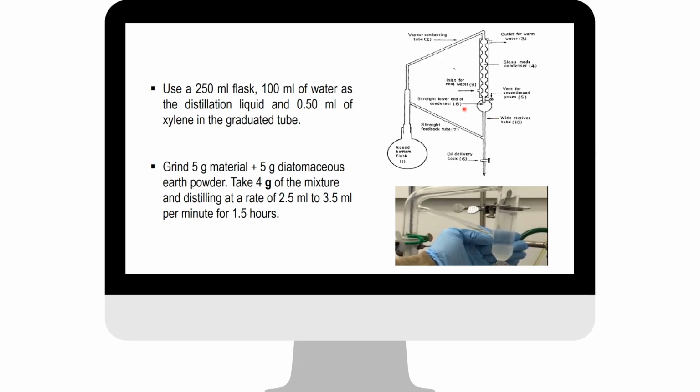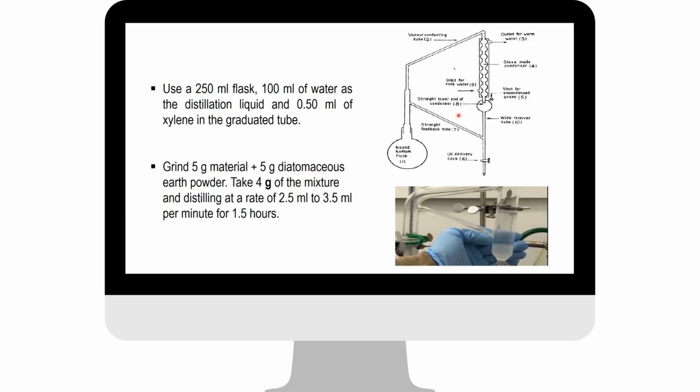So how could we know that the oil is collecting? After oil accumulation starts, we can smell a fruity, some kind of a smell. That confirms that we are collecting the oil in the separator. After a complete 1.5 hours, we should stop this experiment and take the reading. In this way, we collect the eugenol.